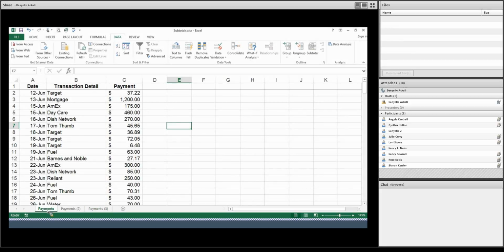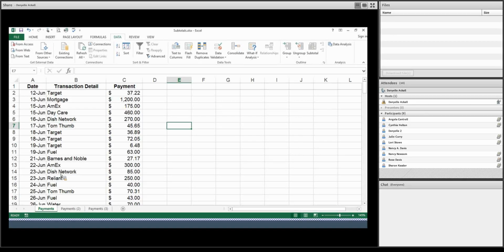So what we're going to do is use this Excel spreadsheet and we're going to show you how to do subtotals. It could be anything from your budget that you may be doing for your department, your checkbook for your household, it could be student grades, anything having to do with numbers that you may want to sort and do some totals rather than doing it all by hand. So let's look at this.